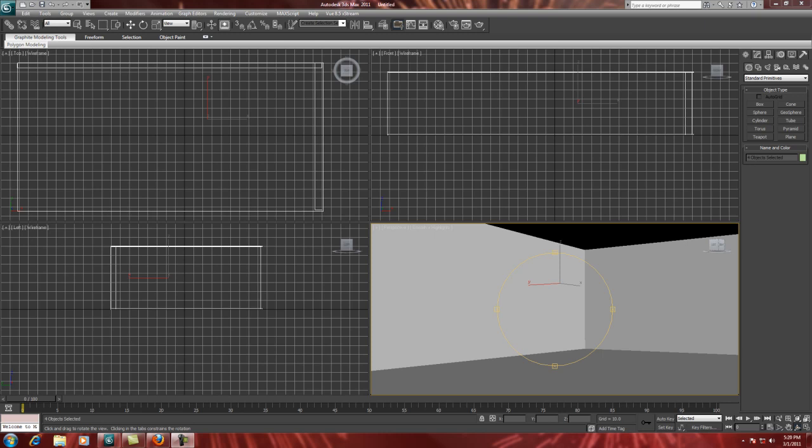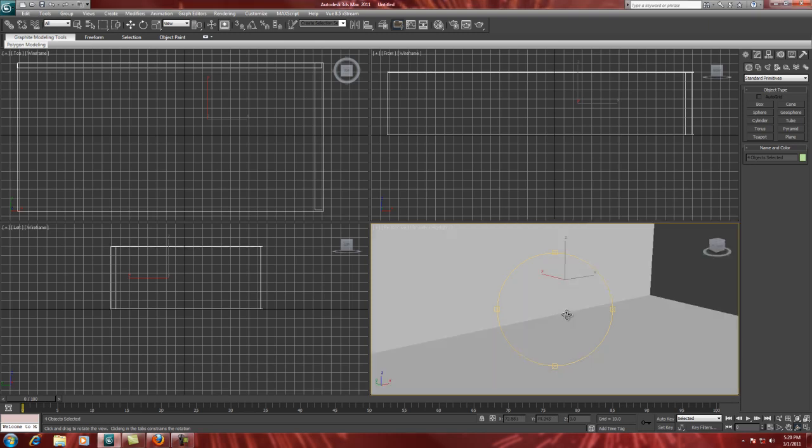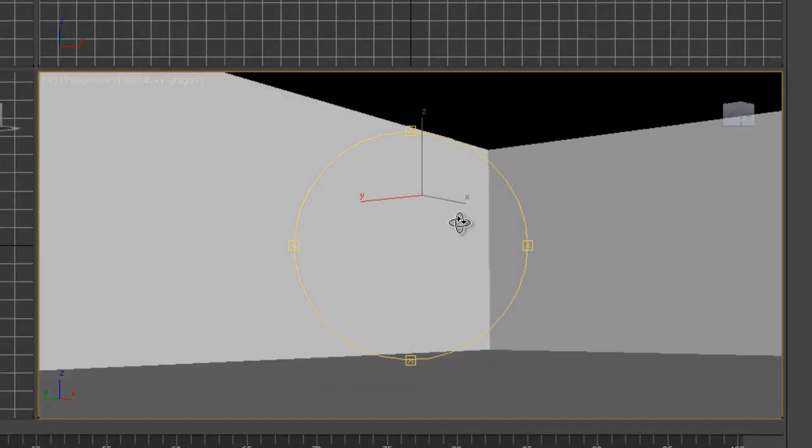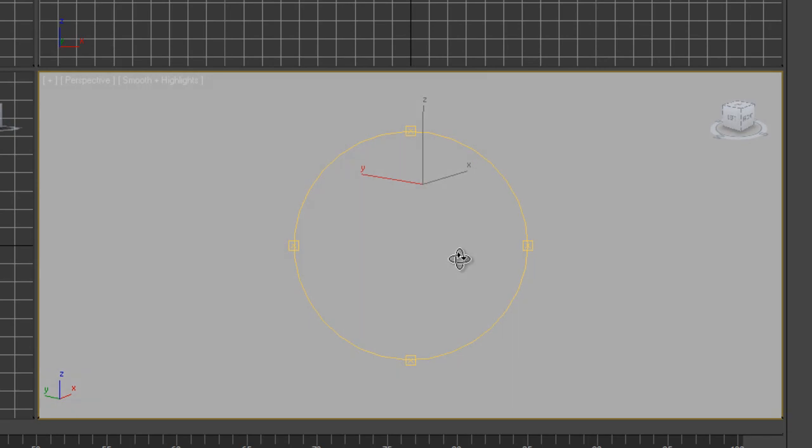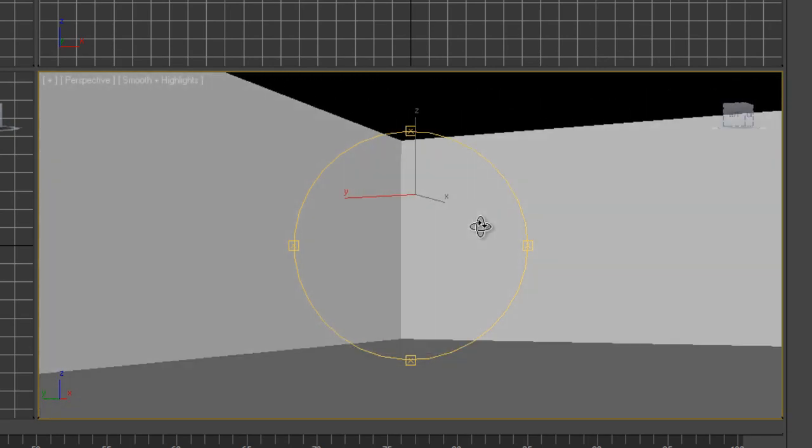Thus far in 3ds Max, we've been pretty much viewing our work in a wireframe in the front, top, and left viewports. And we've been using the smooth and highlights and the orbit tool to move around our perspective view. The problem is, if we wanted to move around it, we have a floor in the way or a ceiling in our way. And because we're working in a three-dimensional space that's going to have a ceiling, especially for our walkthrough, it's important that we learn how to use virtual cameras.